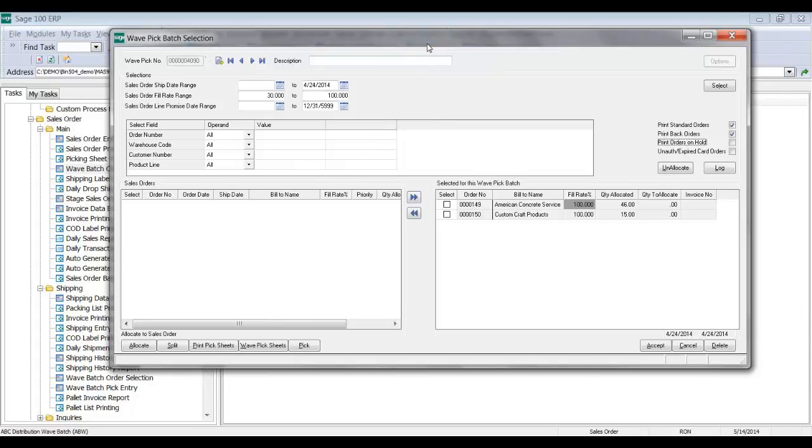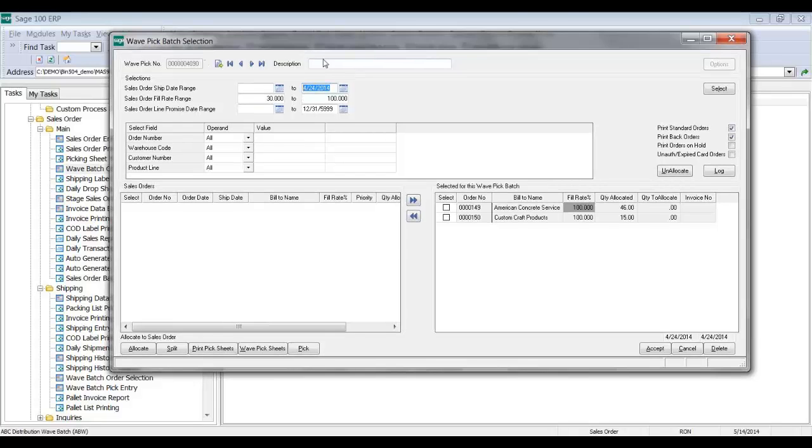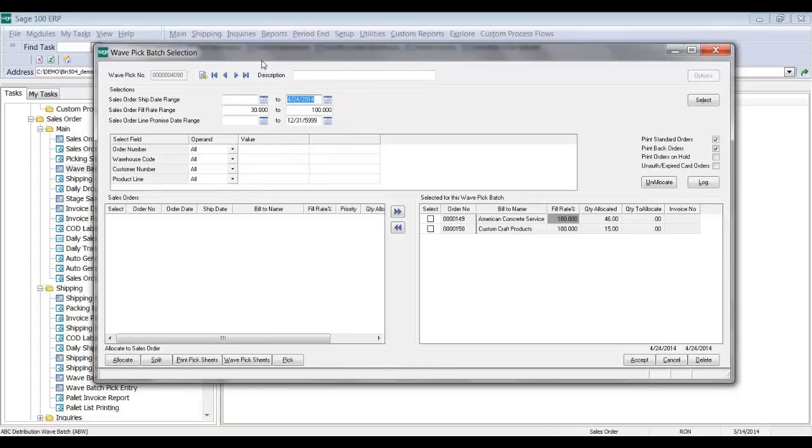You can designate the order as ship complete, or you can put it on hold so you don't want to grab it, just like you're talking about. And you could designate a fill rate, a normal fill rate, and the ship date you want to fill orders to. Maybe you don't want to fill orders up to today's date. It has today's date as the 24th of April. So if I wanted to fill all my orders for the 24th, I can do that. Or if it's later in the day, I receive some inventory earlier, I can have this null.